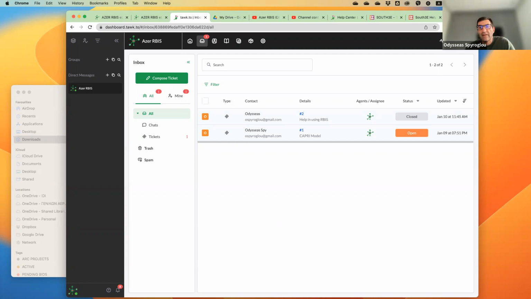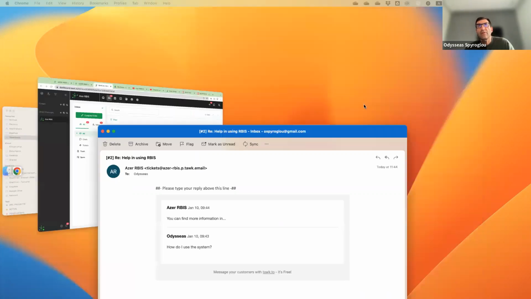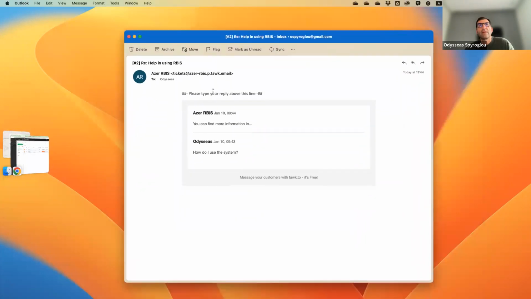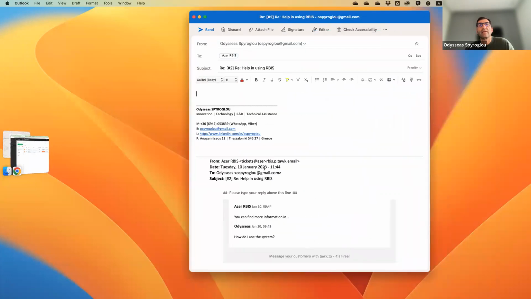It doesn't necessarily have to be through the system. So when you receive such an email, if you want to respond, you just click and start typing, and this will respond through the system. So you can just use your email. You don't need to connect.